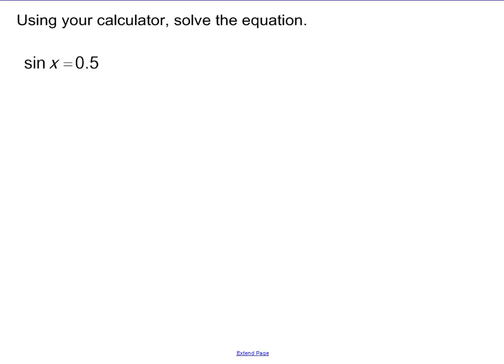So if this is our equation, in order to find x, since I'm trying to find an angle, I'm going to use the inverse sine of whatever fraction or decimal is provided. So if I type in my calculator the inverse sine of 0.5 or 1/2 or whatever they've given you, that's going to give you whatever the angle measure is. So in this case, when you put it in your calculator, you get 30 degrees, which is good because we knew ahead of time that the answer should have been 30 degrees.